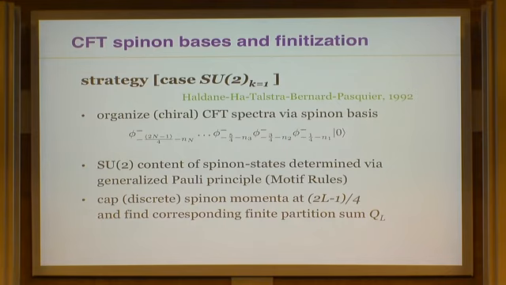Capping momenta means like you put a minimal distance. So if you think unit circle, and cap momenta, that means they have only n points rather than a continuum. And it turns out if you do this in this case, you cap the n's at this value here, you discover the spin-1/2 Haldane-Shastry type partition sum. If you wish, the Haldane-Shastry model itself. So this is a different way of thinking, right? So you understand the field theory in terms of fundamental excitations, you pile them up, discover how they have exclusion statistics if you wish, then you cap their momenta, and here comes your finite lattice model. Okay?